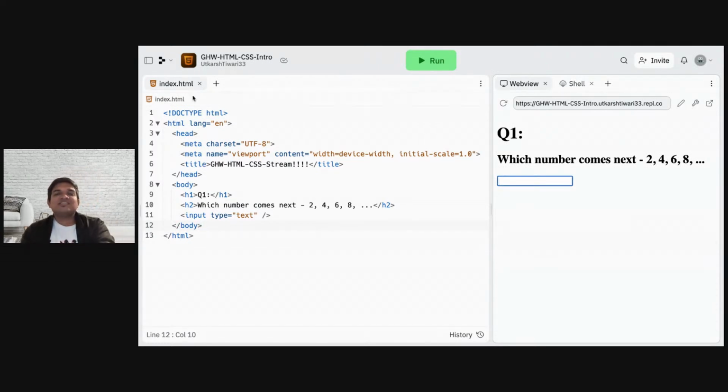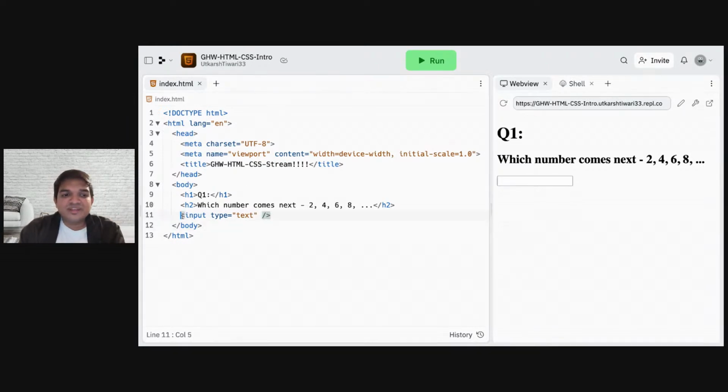Woohoo! We have a box here. What does this box do? We don't know yet, but it definitely allows me to type something here. That is what input type text does. It allows you to type something there. Okay, following along? Any doubts till now, anyone?